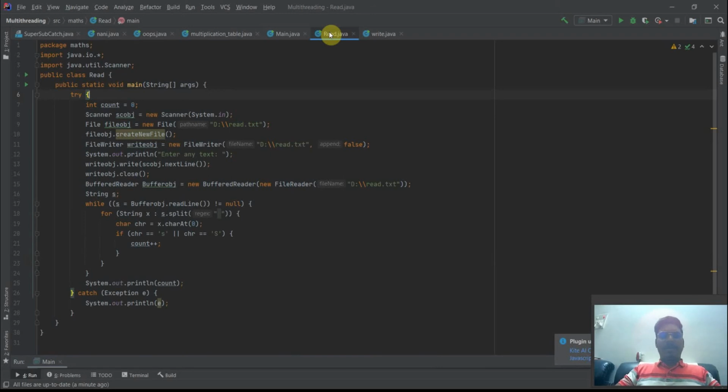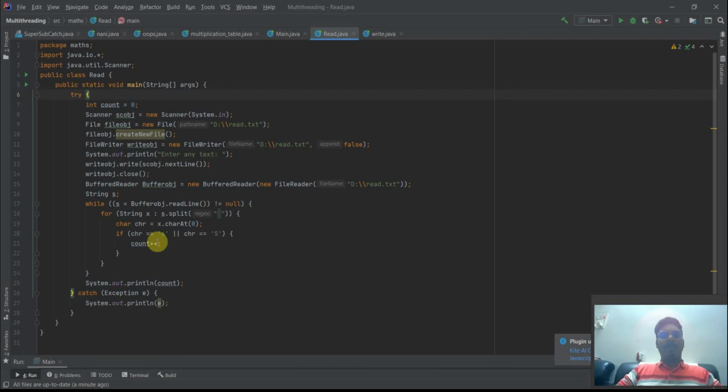Next I'm going to do read. In this program I'm creating a file called read. If I give any elements, my name, a string or a paragraph, and in that paragraph we have n number of words, how many of those words are starting with letter S?